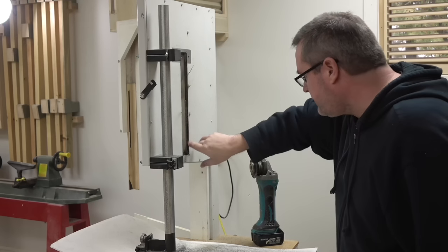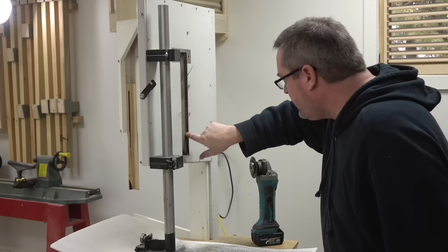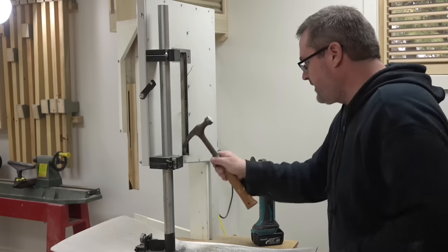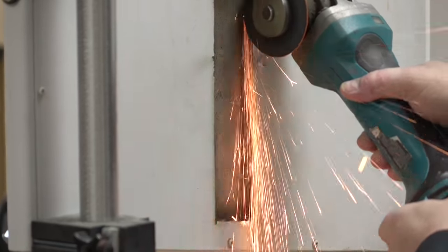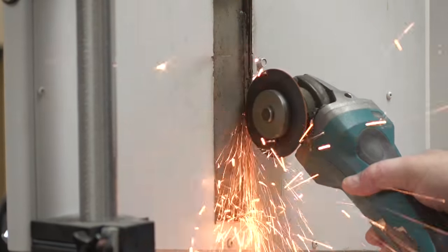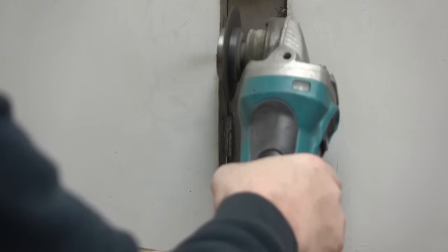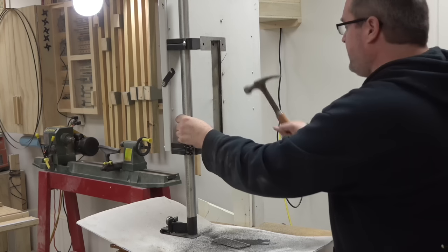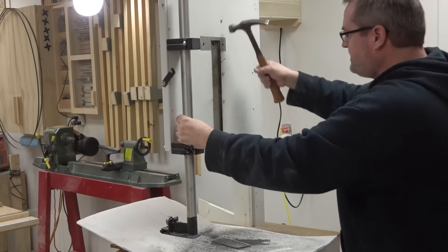Okay, I've got a single weld over here and over here, and a long continuous one that goes right down to the bottom over on the other side. And that's the reason why it wouldn't break. And it's welded again across the bottom, but I think that that will break. I'm just gonna cut this one out over here and work on the other two smaller ones on the other side. That should break now. I should be able to hopefully drive it out, but I don't want to bend this member that's in here either.